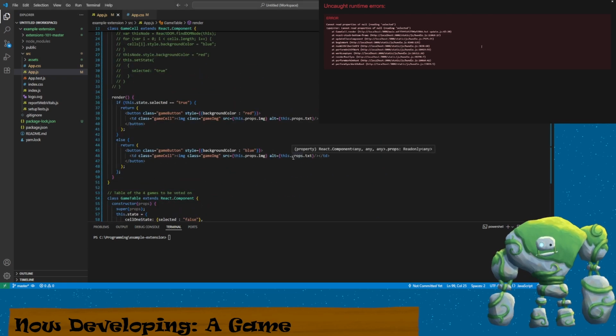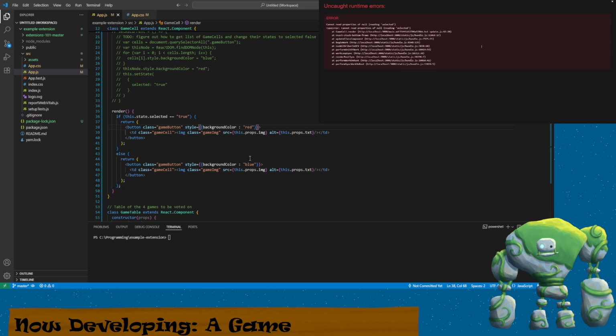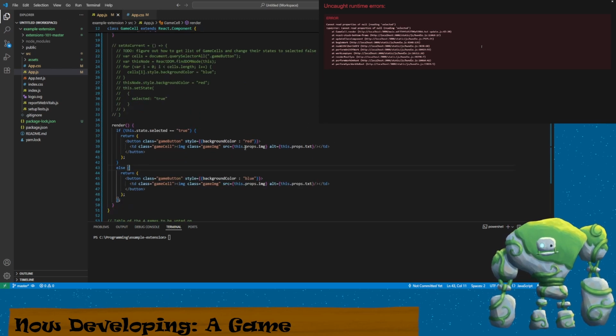Maybe we need to do something on the click of this button here that passes the value up somehow. Maybe it's going to be part of the props, like this.